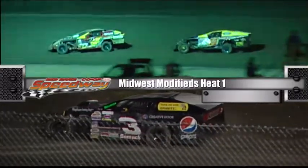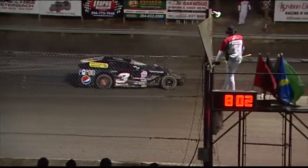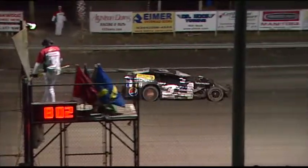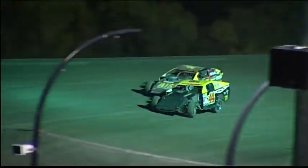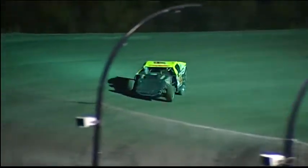Somack turns the 3 car around in the front straightaway, but keeps it rolling. Attaboy, that's the way to do it. There we go. Hey, we got a new leader, Austin Hunter. Pulls into the lead in turn 4, the Kiwi Truck Service, number 44. Grant Hall bobbled it just a wee bit in turn 4, and Austin Hunter ducked inside to take the lead. Austin Hunter started in the 4th position, and he is your leader at the halfway mark this time by. 4 down and 4 to go.